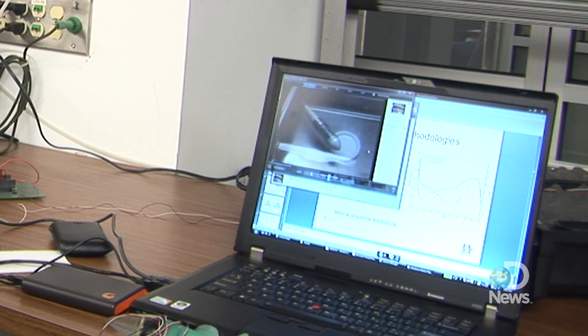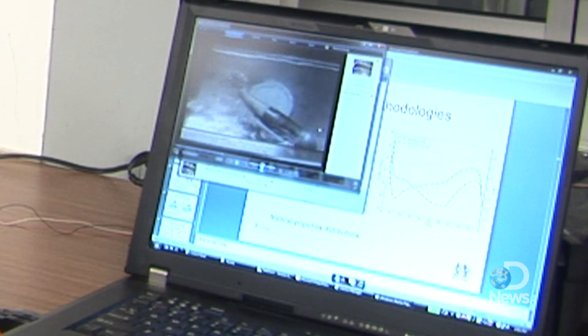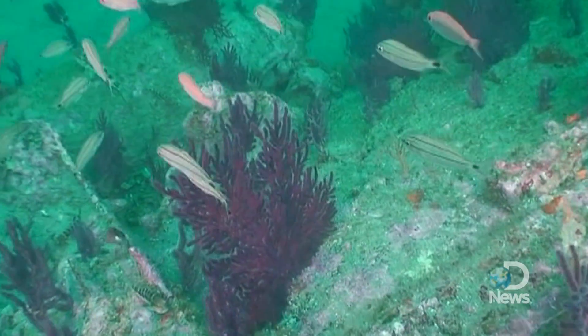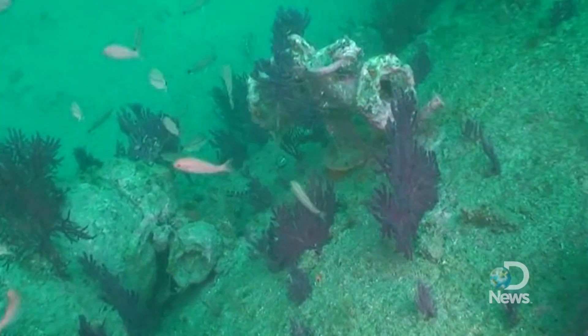Since 2002, the evolution of this aquatic creature has come pretty far. The first one started in a sink and didn't go very far — it was swimming very wobbly. But Mother Nature still has the upper hand. The fastest one they've been able to build was around one body length per second, which is still only 30 percent of the speed of a real fish at that given swimming frequency.